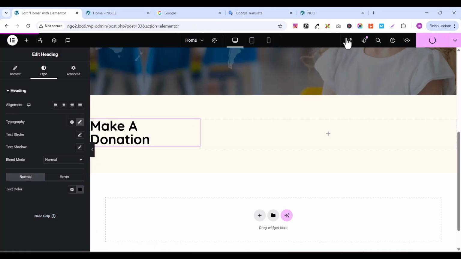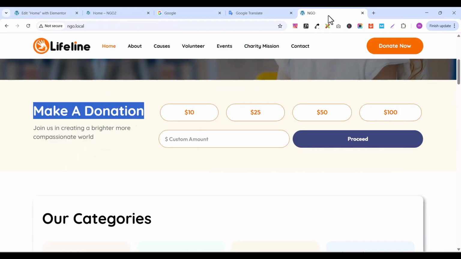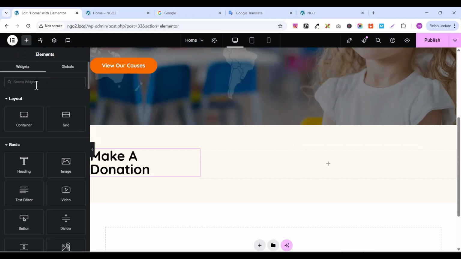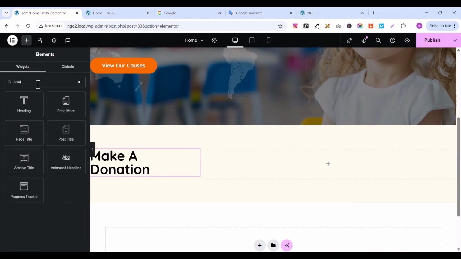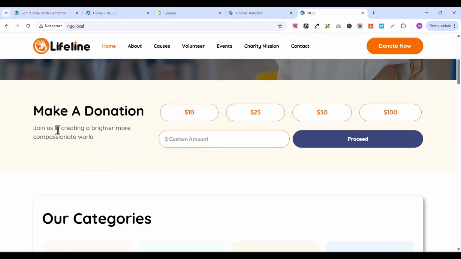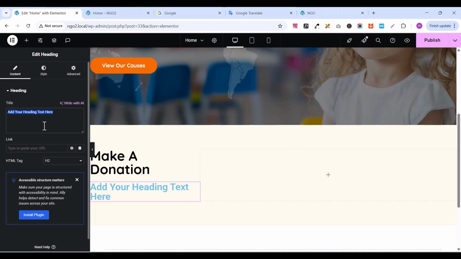So let's publish it and let's add another element. Okay, and look for heading again. Drag the heading below here. Let's go to our reference site, copy this back to our working environment and paste it here.